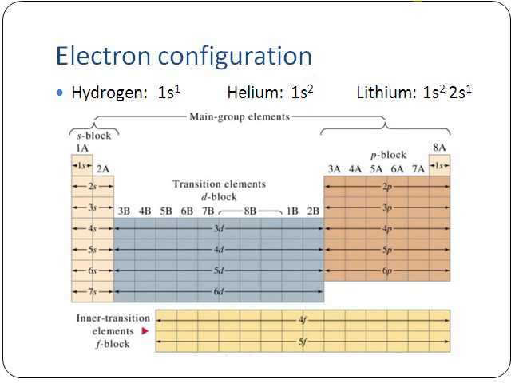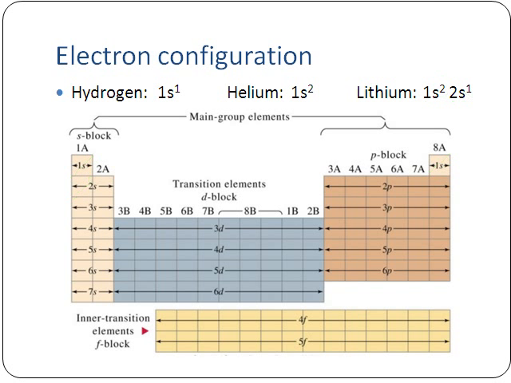Lithium, though, has two in the 1s, but then lithium's right here, it has one in the 2s. And so its 1s is filled, so it's 1s2, but then it has one in the 2s, so we put 2s1. Notice that if you add up these superscripts, 2 plus 1 gives us 3, which is the atomic number of lithium and also tells us how many electrons there are in a neutral lithium atom. So that's basically how you set up electron configuration.